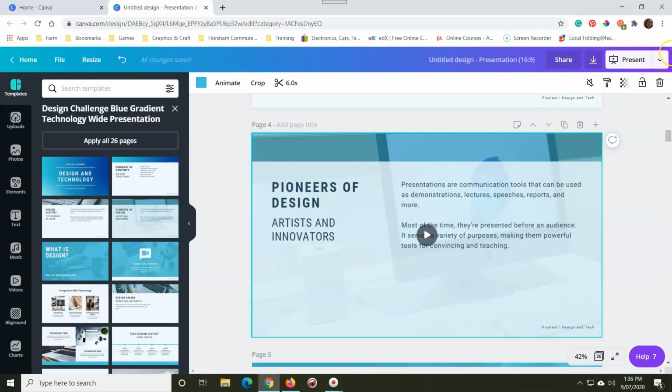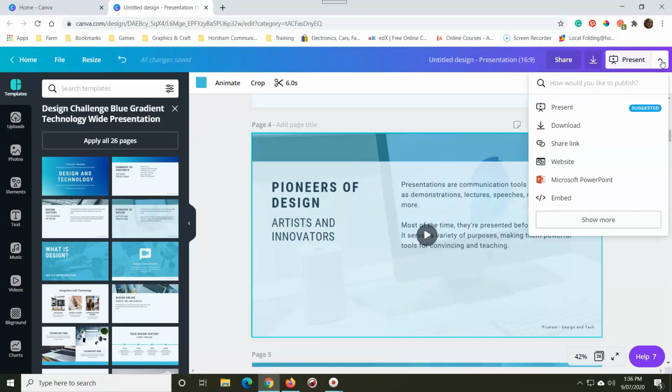Escape out of that. The other option you've got, as with all Canva documents, is that you can actually save this as a website. You can save it directly into PowerPoint yourself, so you can download a Canva template as a Microsoft Word or Microsoft PowerPoint file, and then upload it into your Google Drive for sharing.